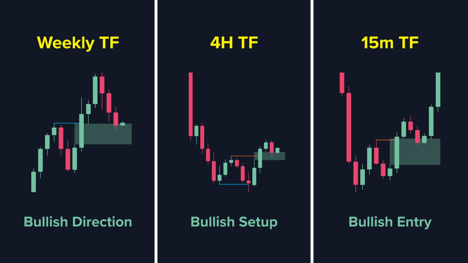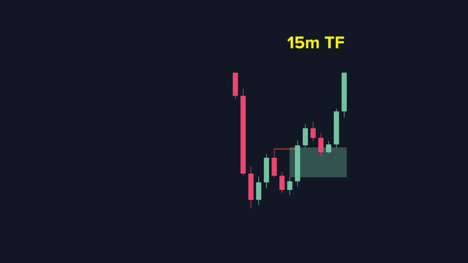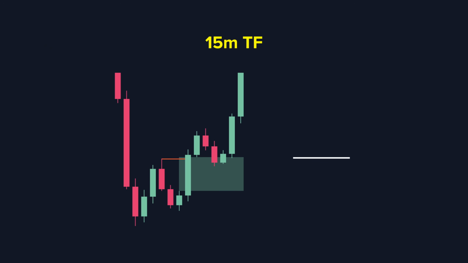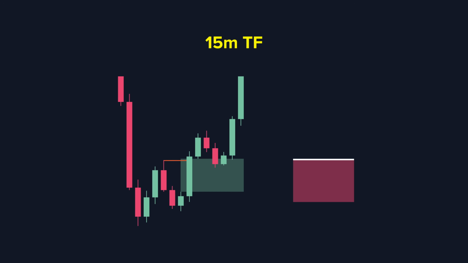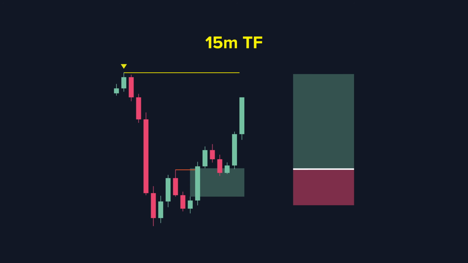And to give an example of this, in the instance that we have entered a trade using this 15-minute fair value gap, you could set your stop loss somewhere under the FVG, because if the price was to break lower than this area, the trade setup would be voided. But then as for setting a take profit target, you could of course just target the latest 15-minute swing high, which by all means is a nice trade.